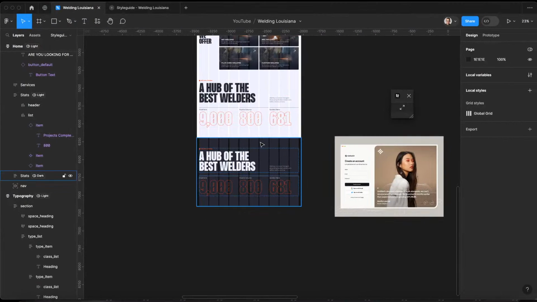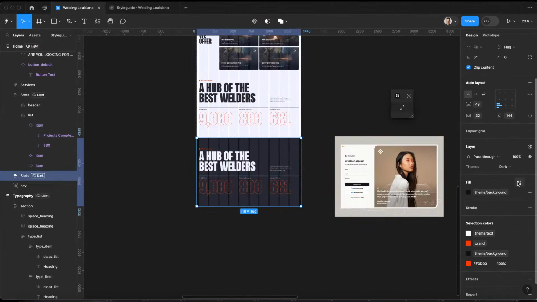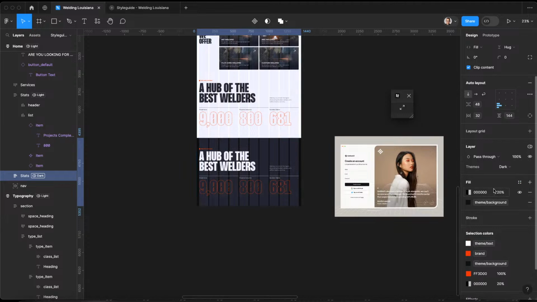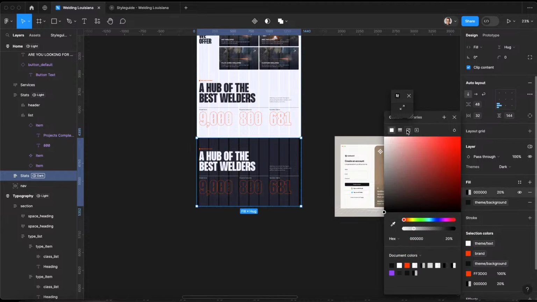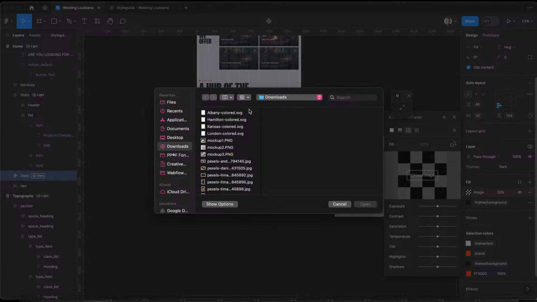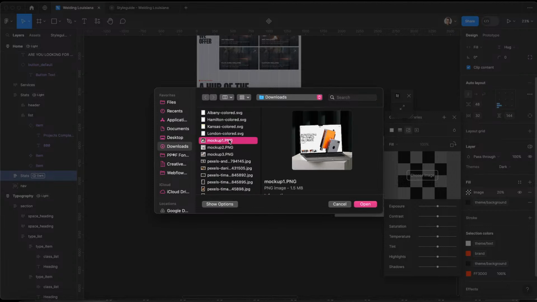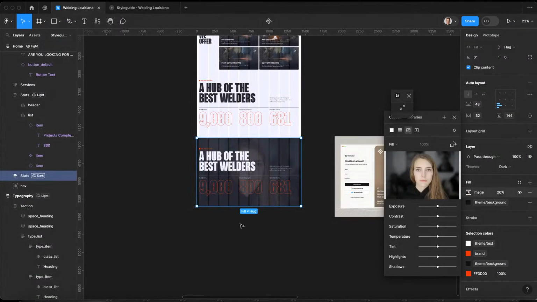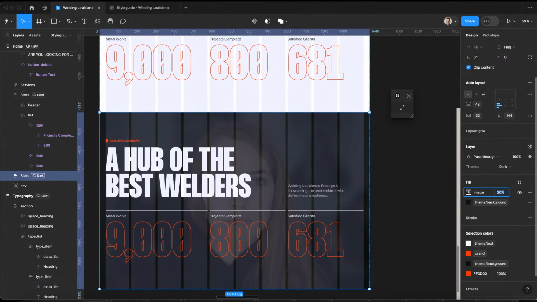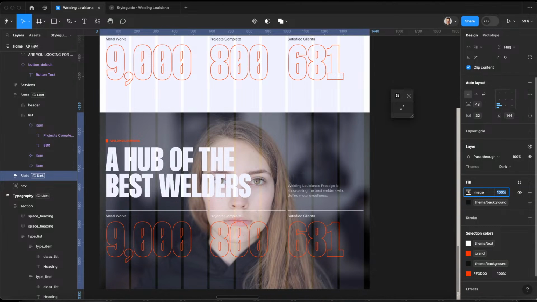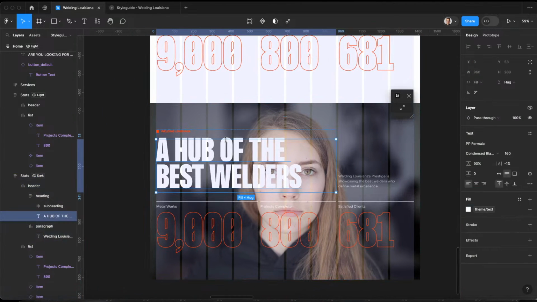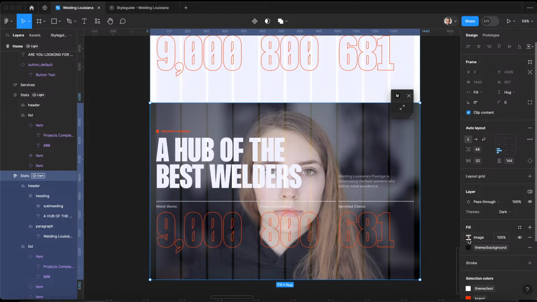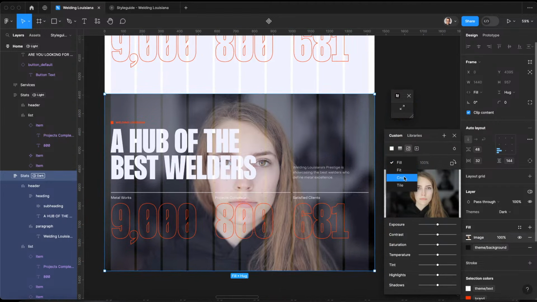Cool. Let's add a layer to this. Let's choose an image from here. I'll look for that photo, throw it on, up the opacity a bit, and wonder if I can crop this photo.